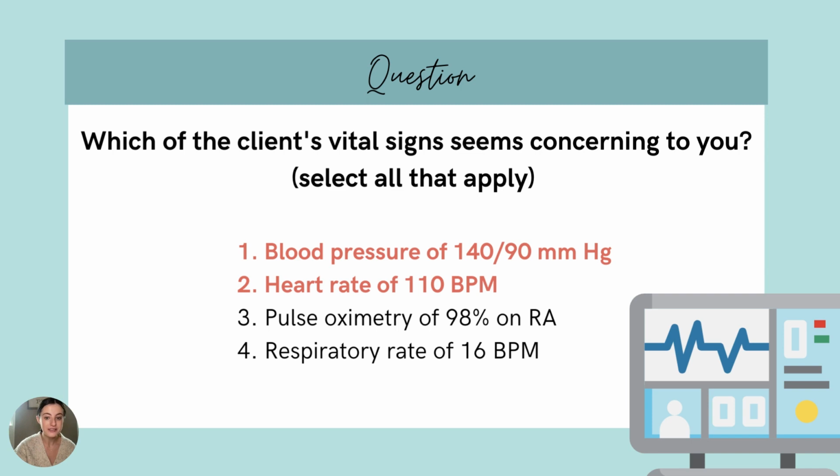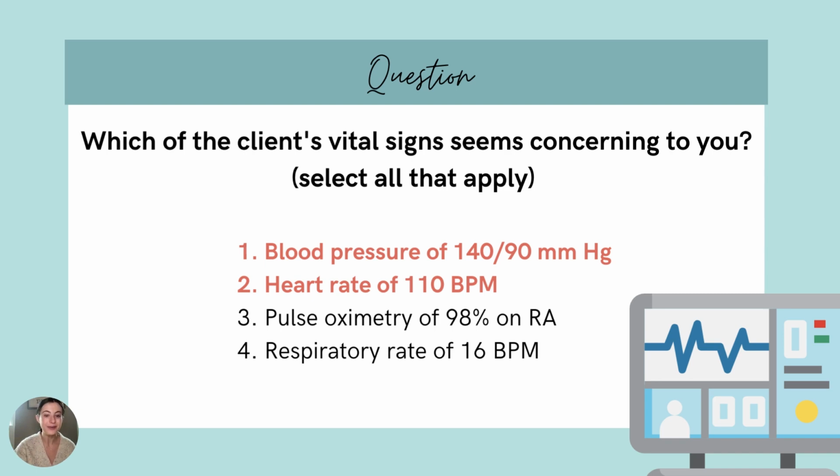Now, when labeling respirations, it is breaths per minute. We also like to see our oxygenation saturation to be around 95 to 100% on room air and a respiratory rate of 12 to 20 breaths per minute. We know that the client is in pain, and as they stated, 5 out of 10, so the vital sign is a great indicator of that as well. Also remember that pain is our 6th vital sign. When a client is experiencing pain, we can expect their heart rate and their blood pressure to go up. We may even see the client's respiratory rate elevated as well.